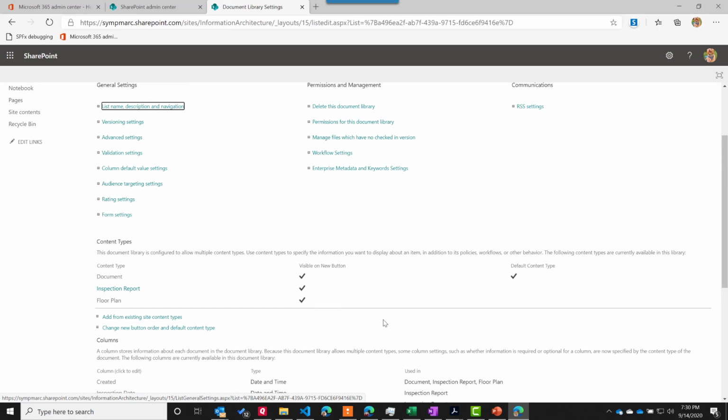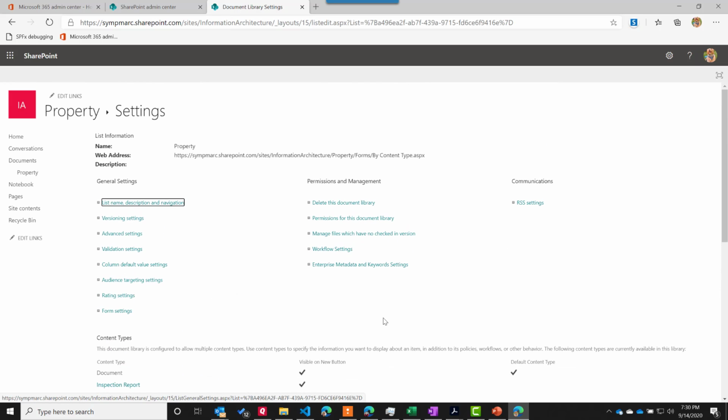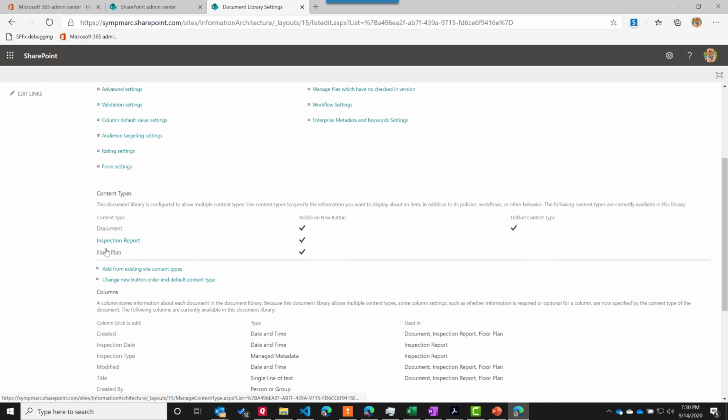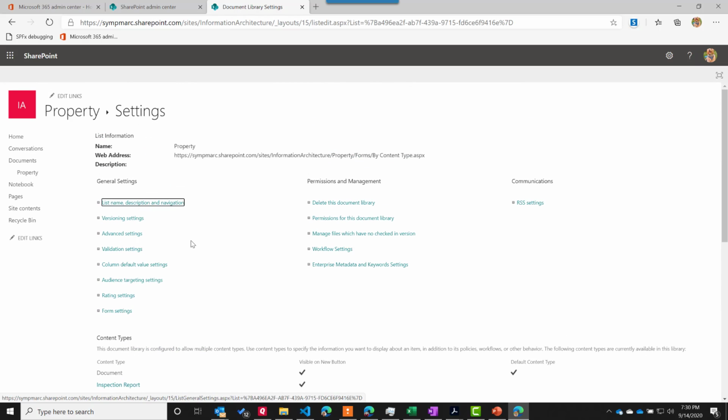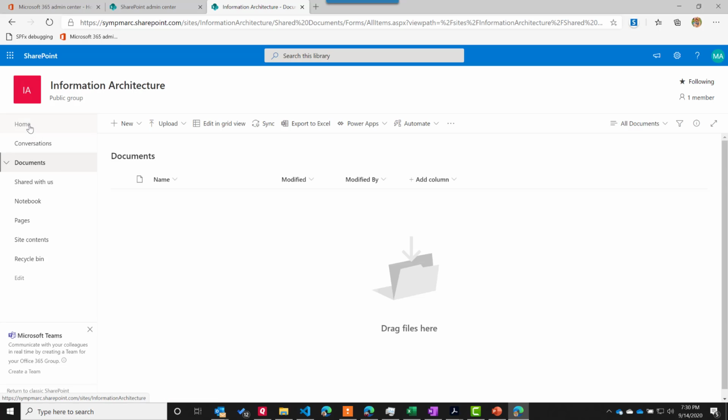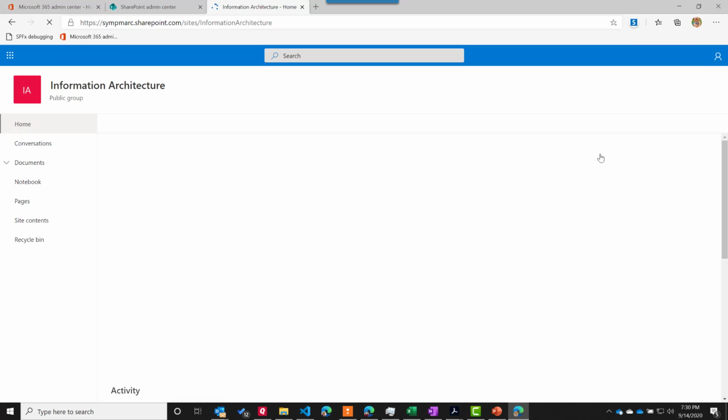These were content types I actually built with a client in a client project, and they were a property management firm. So having a library called property with inspection reports and floor plans in it made sense. So I've built out what the information architecture is that I want here.